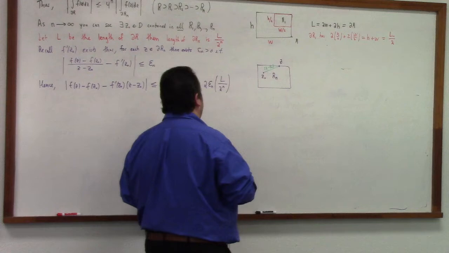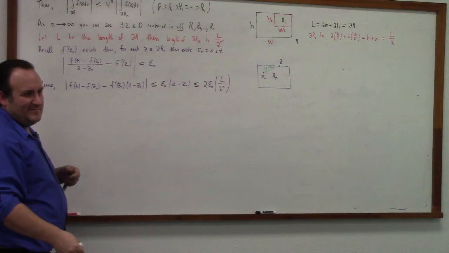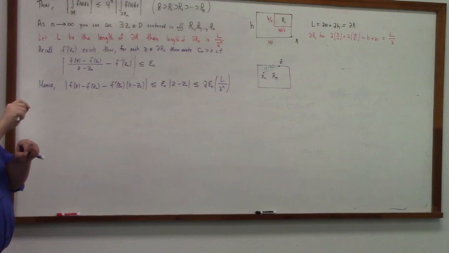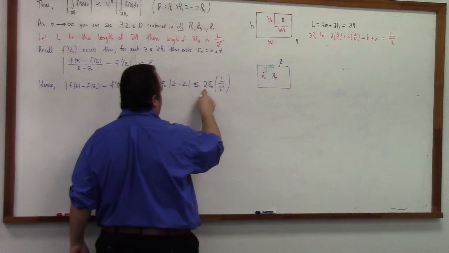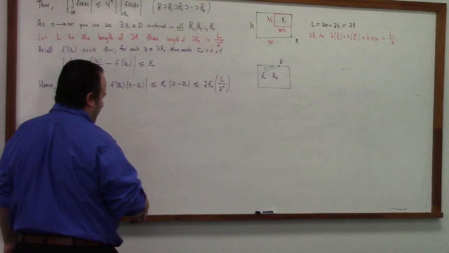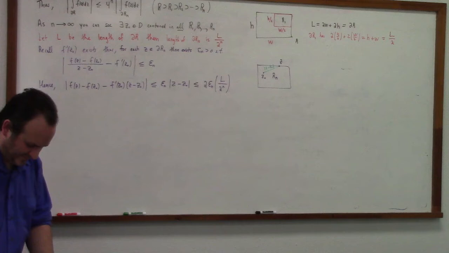So I don't need the 2 in front, right? Certainly the distance between a point inside a rectangle and a point on its edge is not more than the perimeter. That's overly generous. I don't think I even need this 2 here, but it's there. I'm going to leave it there. I'm not sure why it's there. We could erase that, too. It wouldn't hurt things. Let's see if I've got it there for a reason. Maybe not.